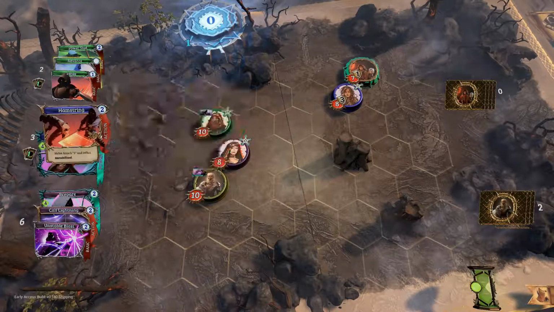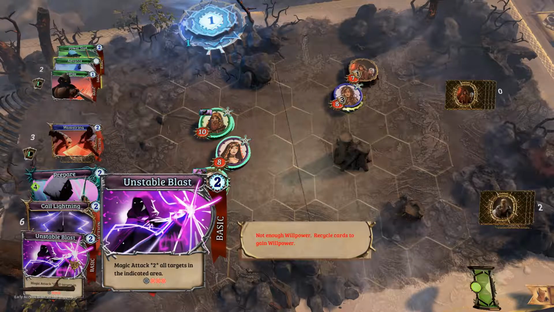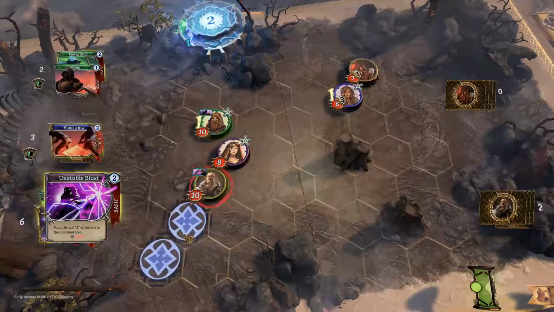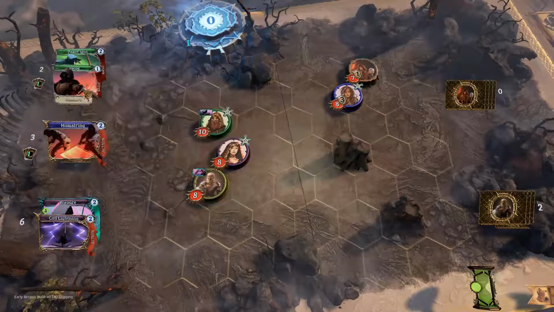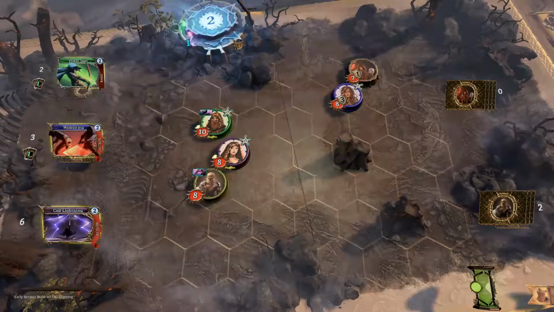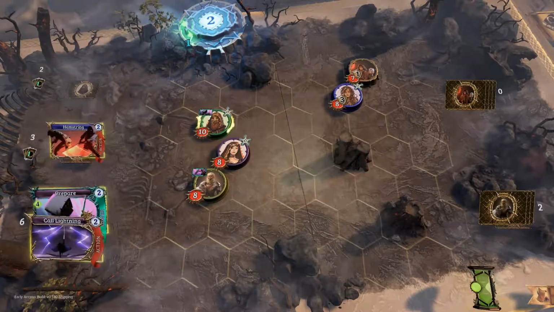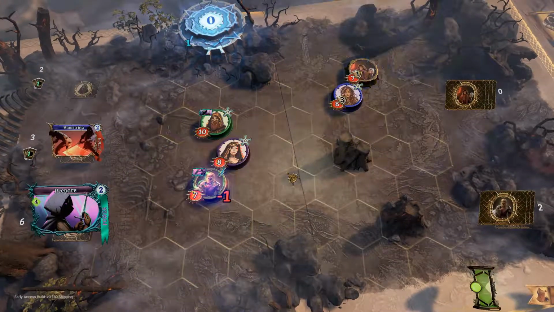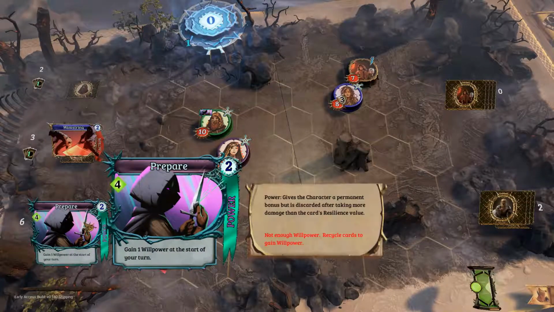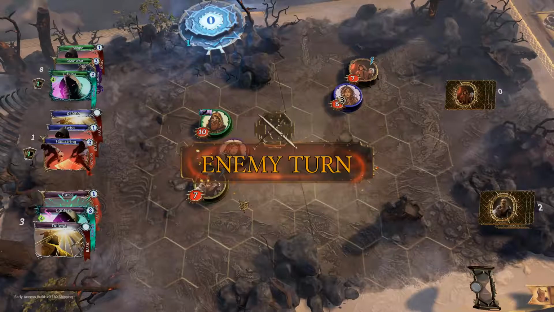Okay, so I'm going to send her up there. Get rid of that card. Not sure what to do here. Get rid of that card. Get rid of that card. Actually we want to get rid of, let's get rid of that. And that. Okay. And then I guess that ends my turn. We're all chilled, unfortunately.